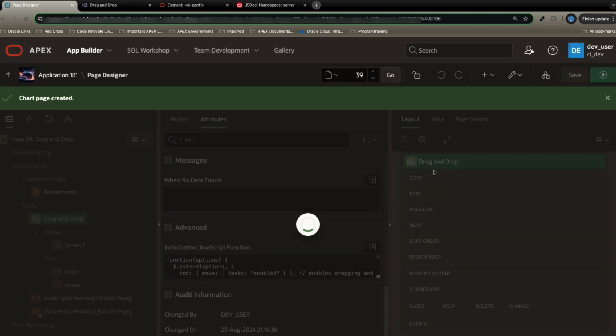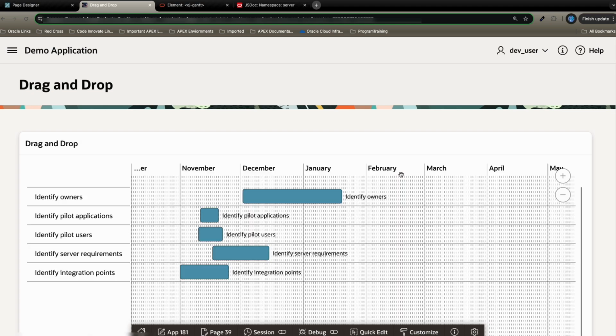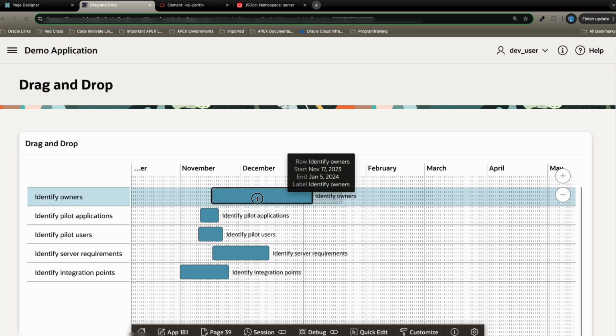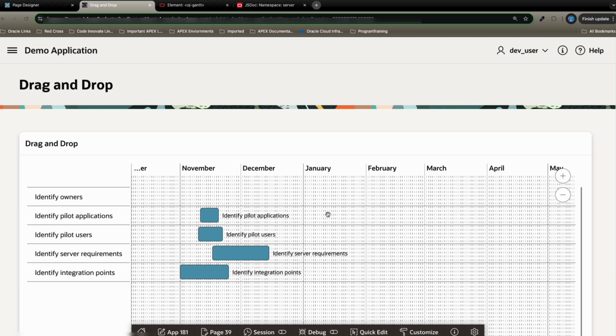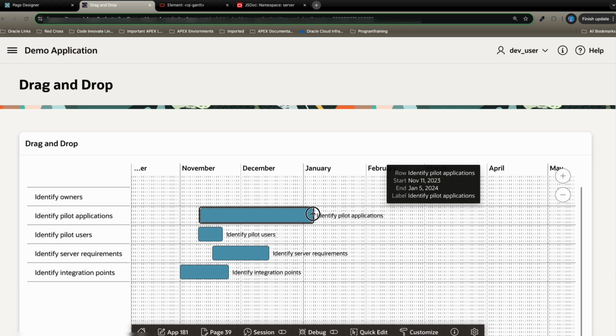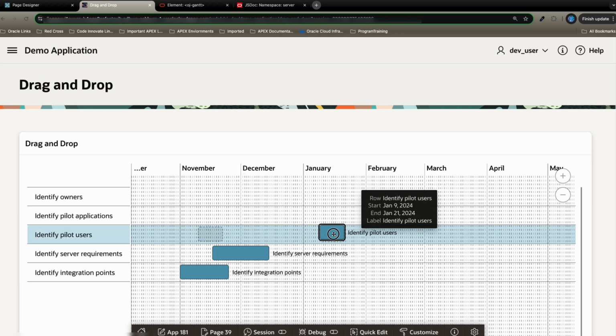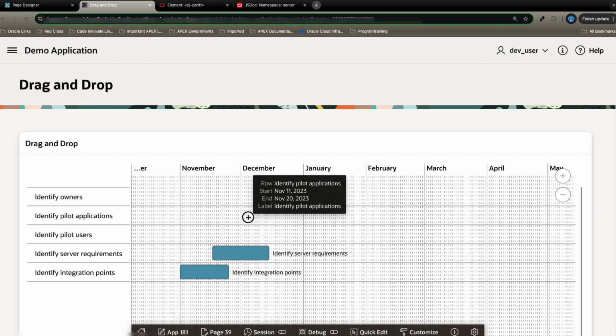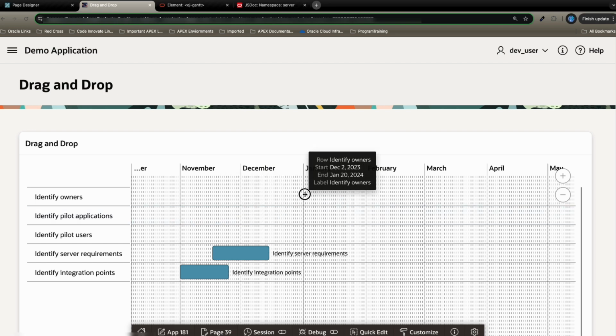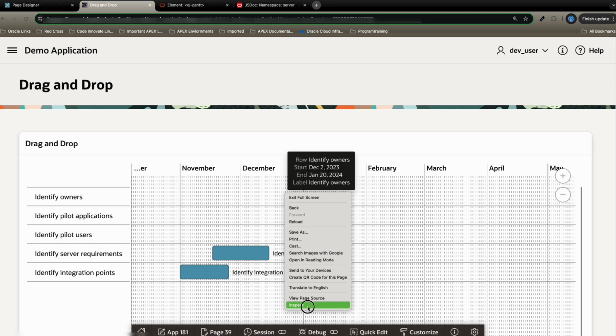So just that simple change, I can run the page and you have your Gantt chart, and now you should be able to drag and drop it, but as you'll see when you drop it, it disappears off the screen. Same thing for resizing. If I try to resize it, it's going to disappear. The object still exists. It didn't disappear, so I can pick it up again and move it again. But it's always going to disappear when you let go because we don't have code to handle that portion just yet.